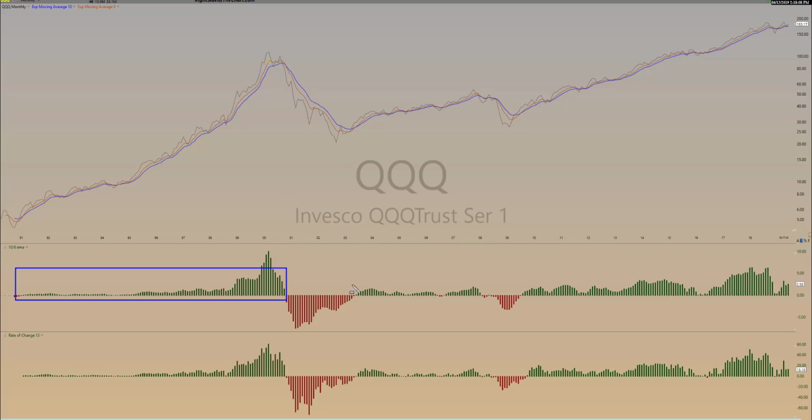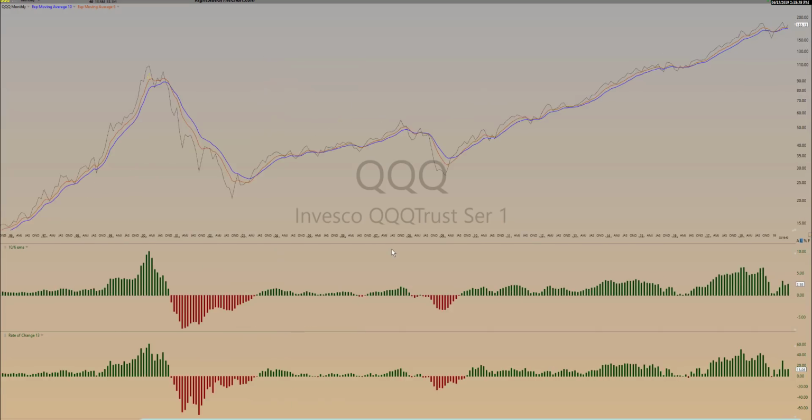And so you can see again, if you guys have been around or you study history, we had a bubble back then in tech stocks, and also a Fed-induced bubble, like most bubbles are. And then we had a sharp crash, especially in the tech-heavy Nasdaq, more so than the S&P 500. But of course, we had bear markets in both. And you can see it did a pretty good job back then, and throughout history, of telling you that the largest trend is bullish or bearish. And again, that's the monthly chart.